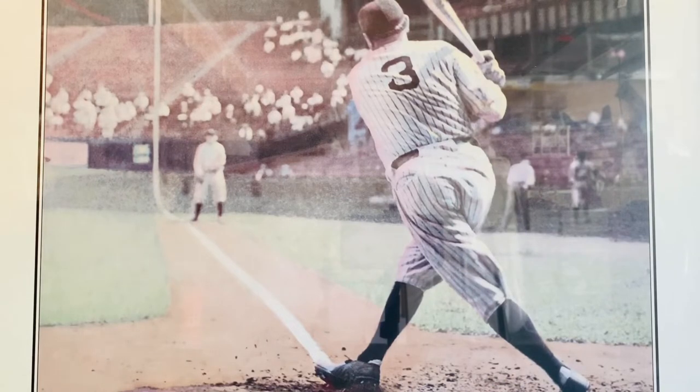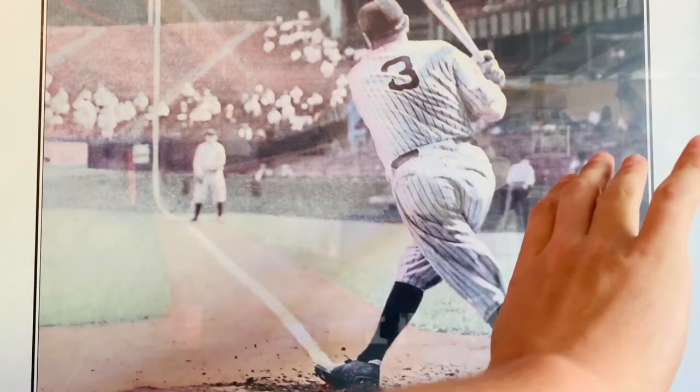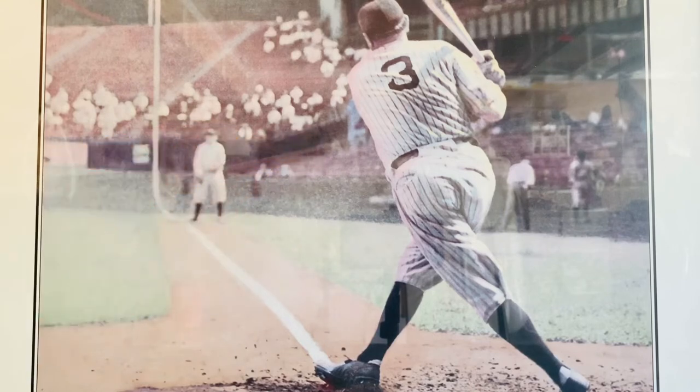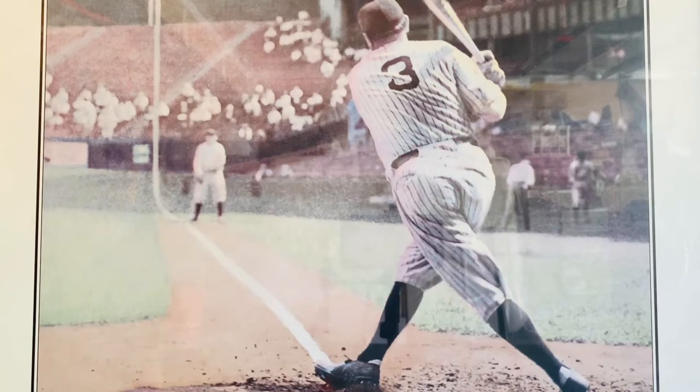Take a look at this picture and you'll notice some definite mechanical swing flaws already. His back foot is over-rotated, he's on the side of his front foot, and his front shoulder is pulled away — including his head — everything is going to this part of the field. He might have hit a foul ball here. But how did Babe Ruth hit so successfully? How did he hit for so much power? Let's try to mimic his swing and figure it out.